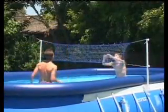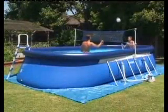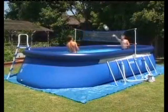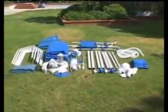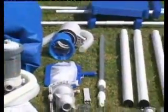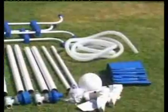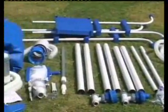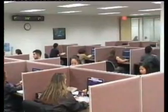The pool being used for this video is the 24-foot by 12-foot by 48-inch oval frame pool. Your pool may differ slightly in the number of parts involved in the assembly depending upon size. Check that you have all the parts as listed in your manual. Do not start assembly if parts are missing. Call Intex Consumer Service for replacement parts.